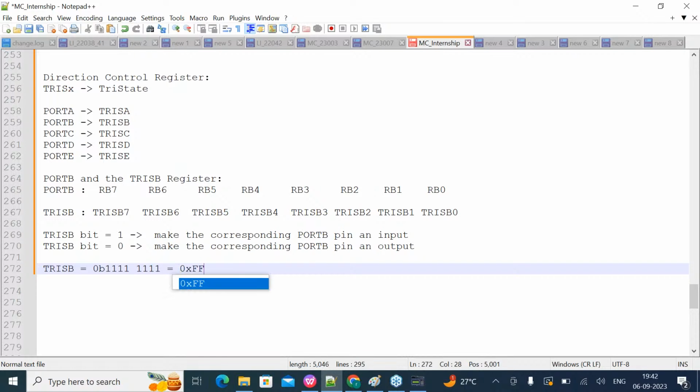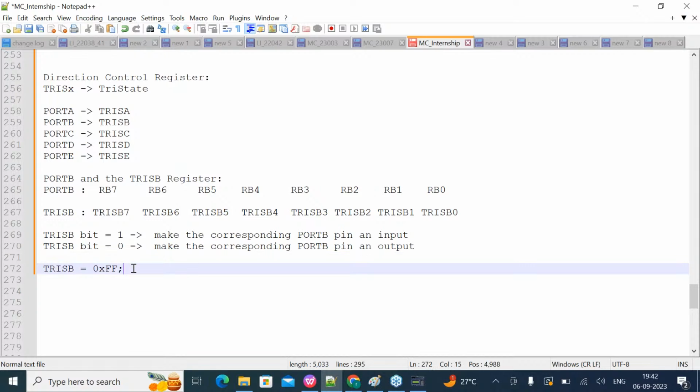Let's say 0xFF. FF alone is not hex; 0xFF is the correct representation. So don't you think, instead of representing it in binary like this, it is better to go with the hex number? Many of you were asking why FF. I was just representing 8 ones of binary with FF. So let me remove this binary and put it like this. 0xFF means all ones.